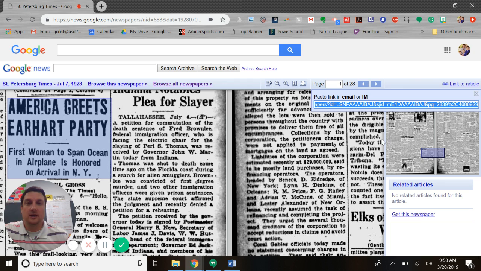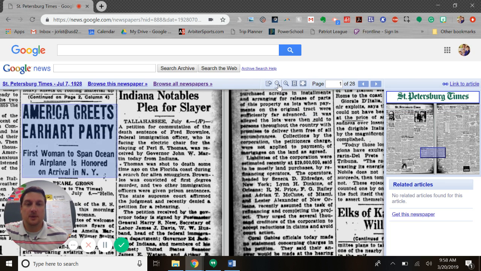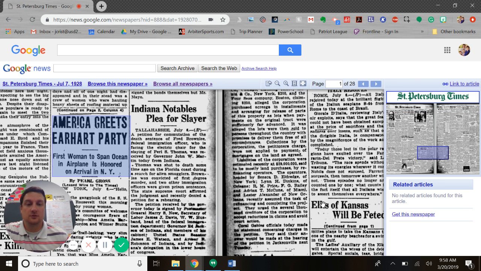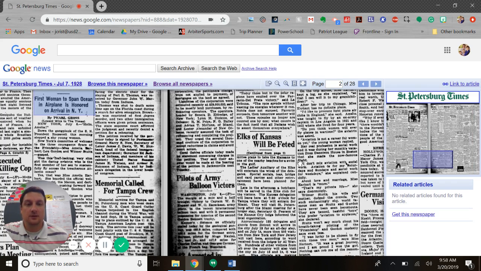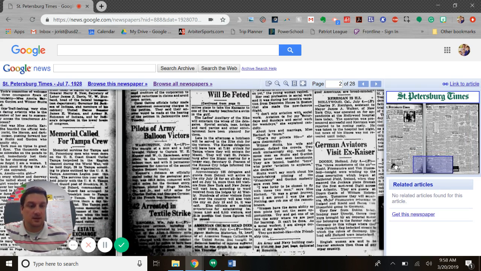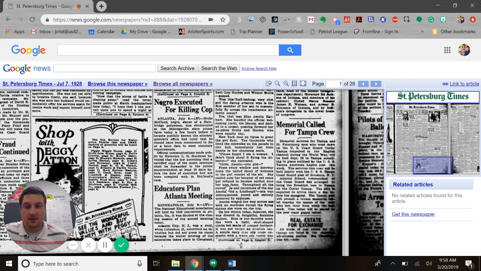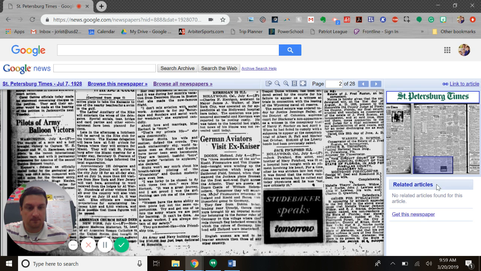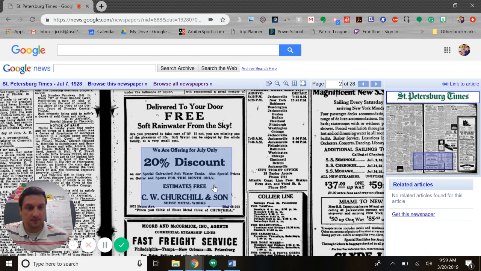So that's just a quick look at Google Newspapers. The other thing that's really cool about these, and maybe you're doing especially social science, I'll zoom out so I can see here. Let's pull it here. The advertisements. Here's Shop with Peggy Patton. What else do we got here? Some different ads. I think the ads are cool. Just talk about good discussion, or maybe if you do a bell ringer or kicking off points. So finding some ads or some different things from old newspapers is great as well. So that's Google Newspapers.